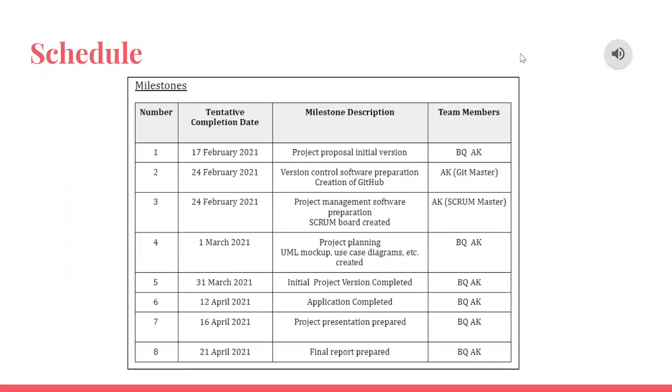Next, this is what our milestones look like. Tentative dates were written so that we can have a clear goal of how much progress we should have made by the time that tentative date comes. We were successful in meeting these dates with the help of our Scrum board shown earlier. But this list was very nice to have because if we look at our Scrum board alone, it would seem like it's too much. So we were able to break it down here little by little.